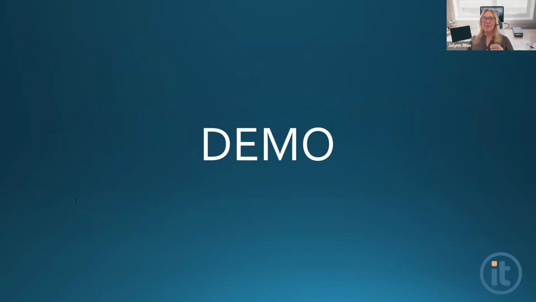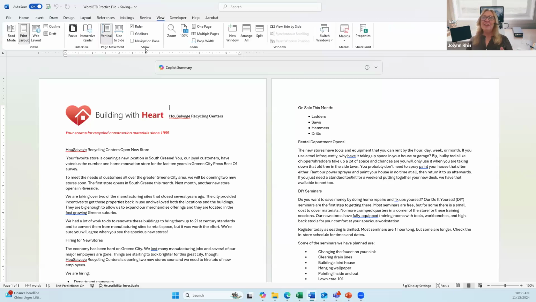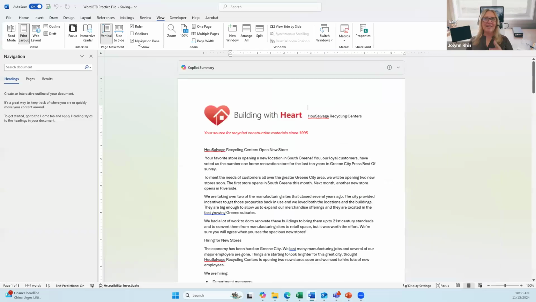So I have a practice file that is open right now, and just so everybody knows what I'm using, it's the Microsoft Word desktop version, and I'm actually in the 365, the latest updates to the Microsoft Word application. And the first thing that I'm going to talk about is using a feature called the navigation pane. I currently do not have it open because I'm not sure if everybody would have it open or not. So I wanted to show you how you open it. If you go to the View tab of the ribbon, in the Show group on the ribbon, there is this navigation pane. So I'd like to make sure that everybody uses that navigation pane.